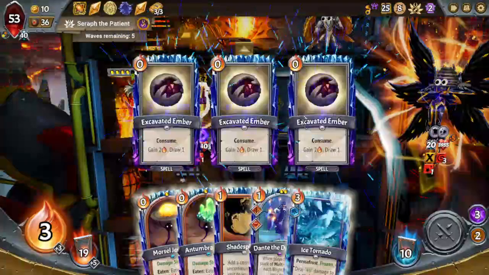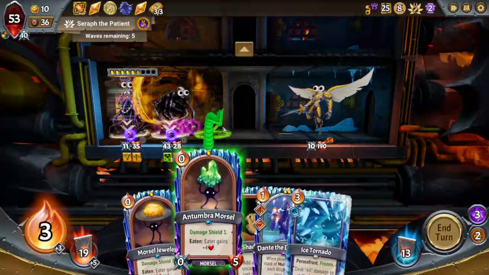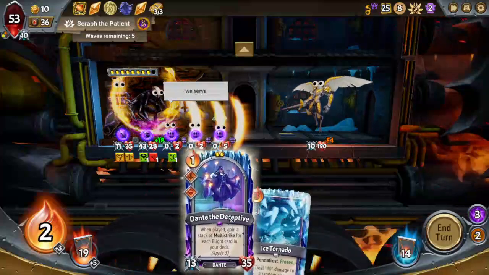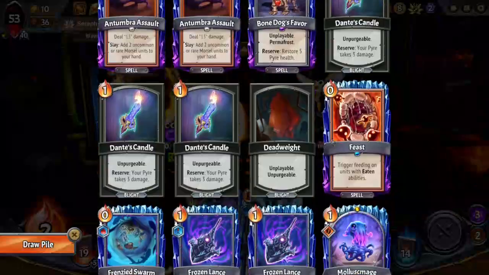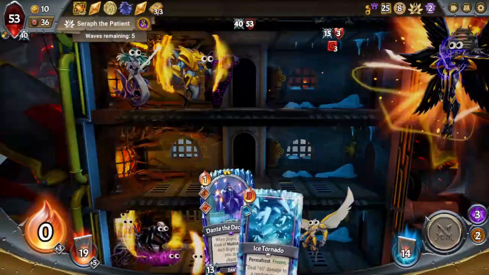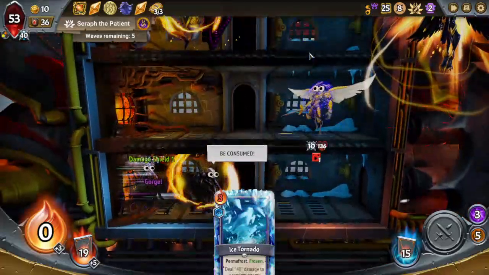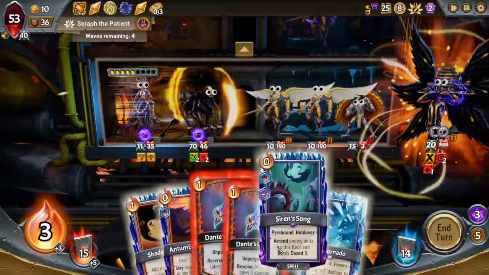Excavated Ember. More soul. Doesn't matter where or which order I played them. More rage, more armor. We are not playing Dante. Not yet. What we're looking for is Mollusk Mage, followed by Prism Retrieval. Thank you! Oh, I should have Permafrost. Oh well. Well, okay then.